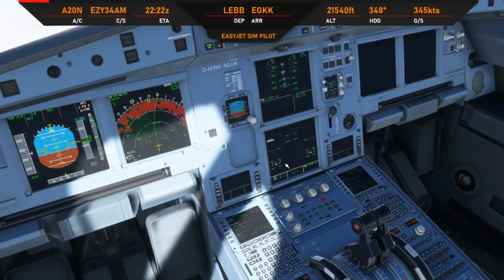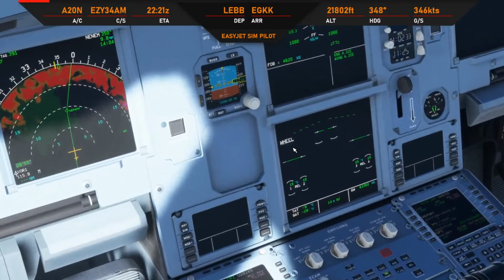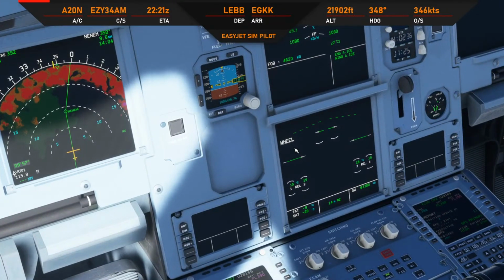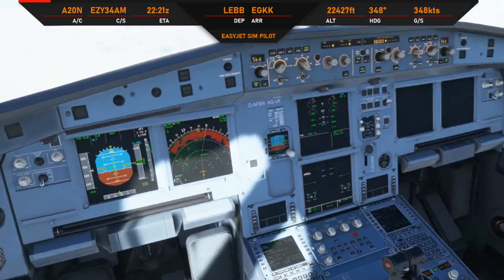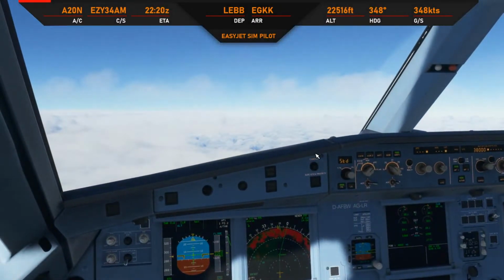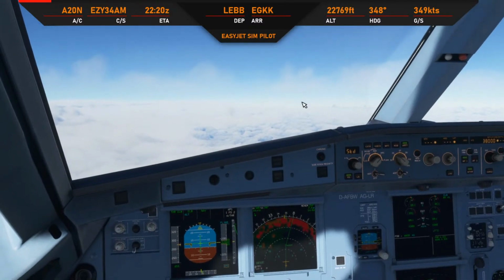One of the things we need to look at is the temperature down here. Once our saturated air temperature becomes below minus 40 degrees, you can actually turn off the anti-ice regardless of any high level clouds that we're flying through. So that'll be fine. Just wait for that to happen.